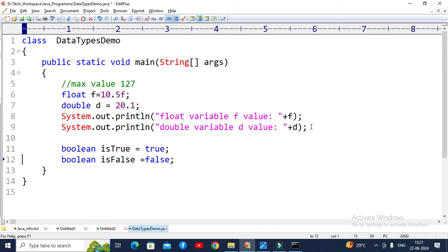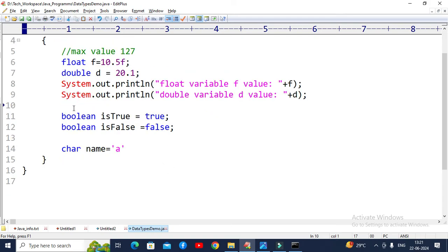Okay, and then next one is we're having character data type. Character data type we will declare like char. This is the data type, and we will write name equal to, inside single quotes we need to add that character value like a, that person name is a. Okay, these are the data types. You understood, right? This is the boolean data type.